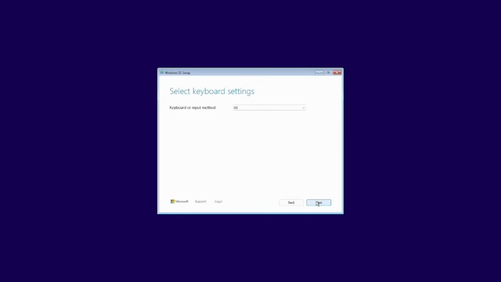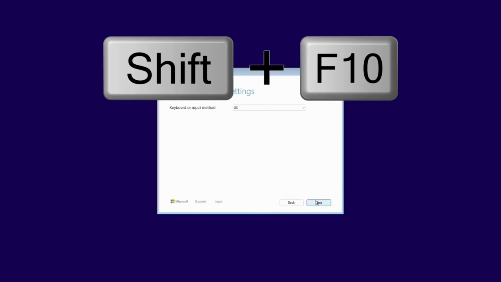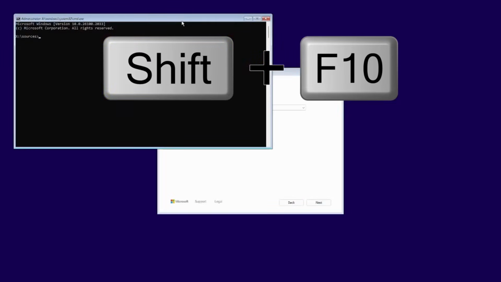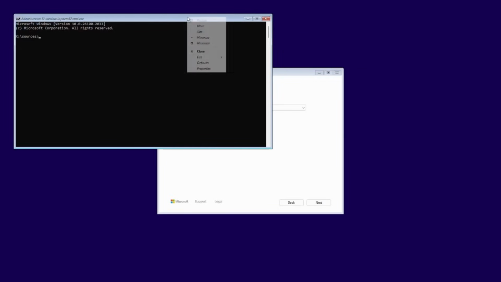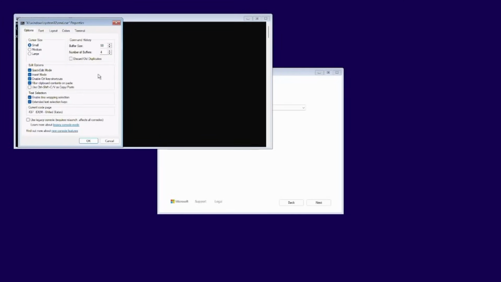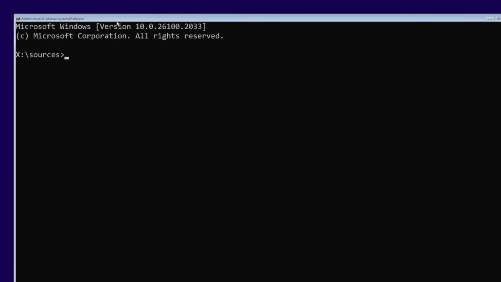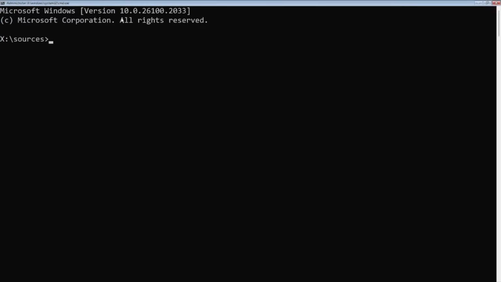Oops, I didn't even need to hit next. I'm going to do Shift F10, just like we did whenever we made sure to install Windows 11 with only Microsoft tools before with the registry hacks. I'm going to go ahead into this, and we're going to go to Properties. This should let me make the font bigger so it'll be easier to see. Okay, I don't want to go too big, but I think we've got plenty of room if I make it that big, and we'll just make it bigger. Okay, I'm happy with that.